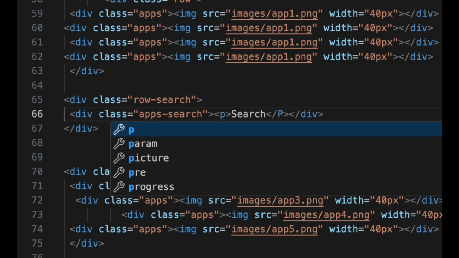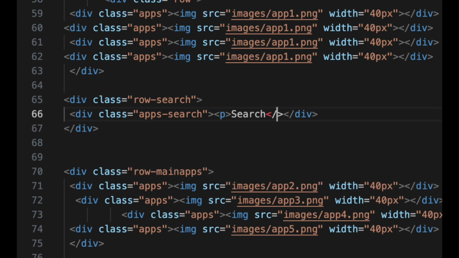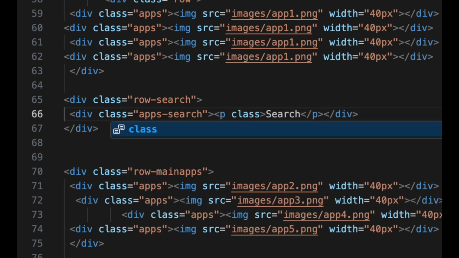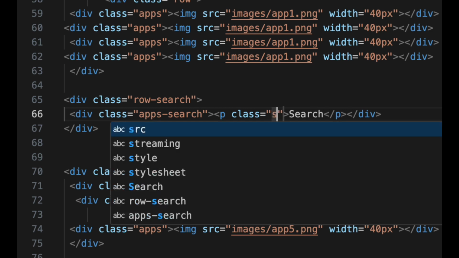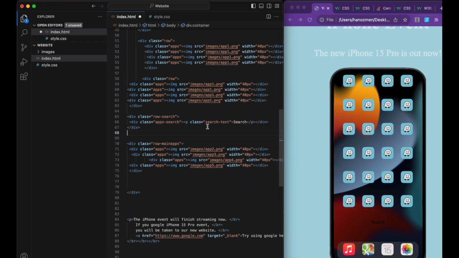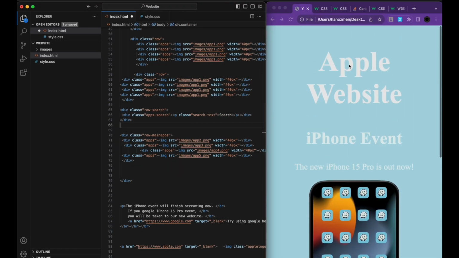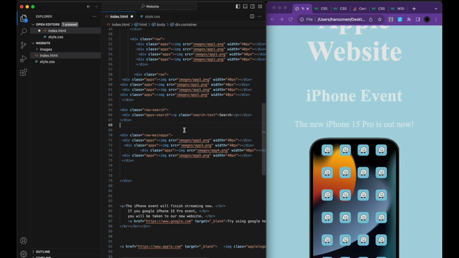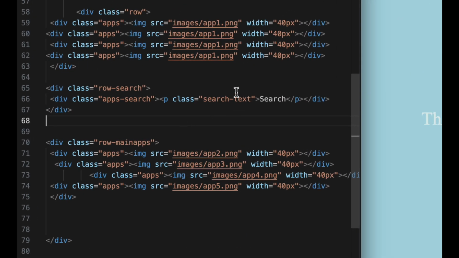Now with the P tag, that is a tag for paragraphs, but what we can do is assign a class to it. So I'm going to assign a class and I'm going to call it the search text. Now, the text on our website is white and black and things like that. Now, this search text, it's coming up black on our iPhone.